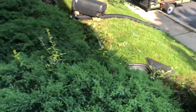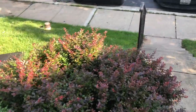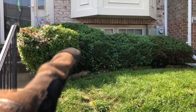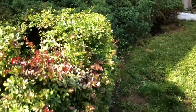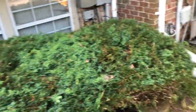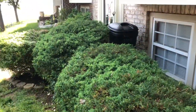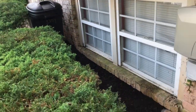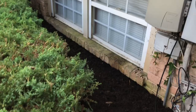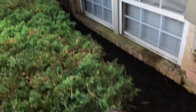I got all this finished up — the bushes trimmed down, everything cleaned up pretty flush. There was a hornet in there so I stayed away from that spot. Looks pretty good. Now it's time to put down some mulch, clean up that corner spot, blow it off before I leave, and get some more ivy off. Simple job — trimming bushes and installing mulch. Now we're heading to the backyard.